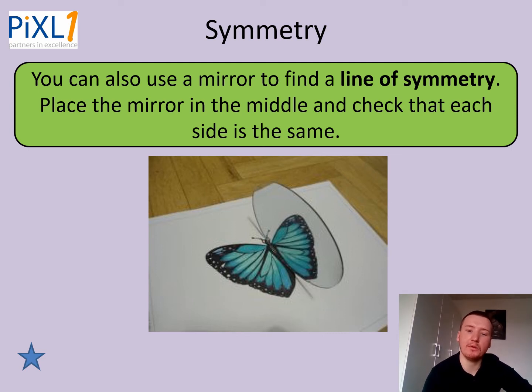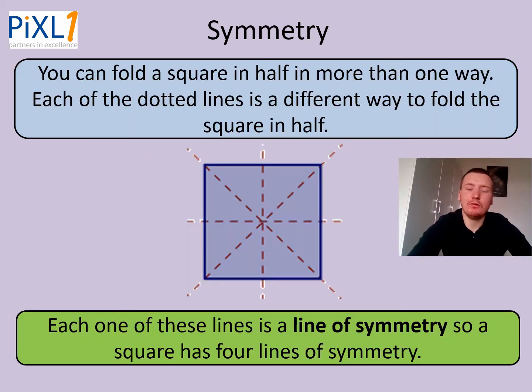Well done if you came up with the answer. This butterfly is perfectly symmetrical. If you drew a line straight down it, it has a line of symmetry. Well done if you came up with the answer yes. We have now understood what a line of symmetry is: when we fold something or put a mirror there, both sides are exactly the same as you can see in the mirror, or if you fold them, all the sides are touching. There's no difference.